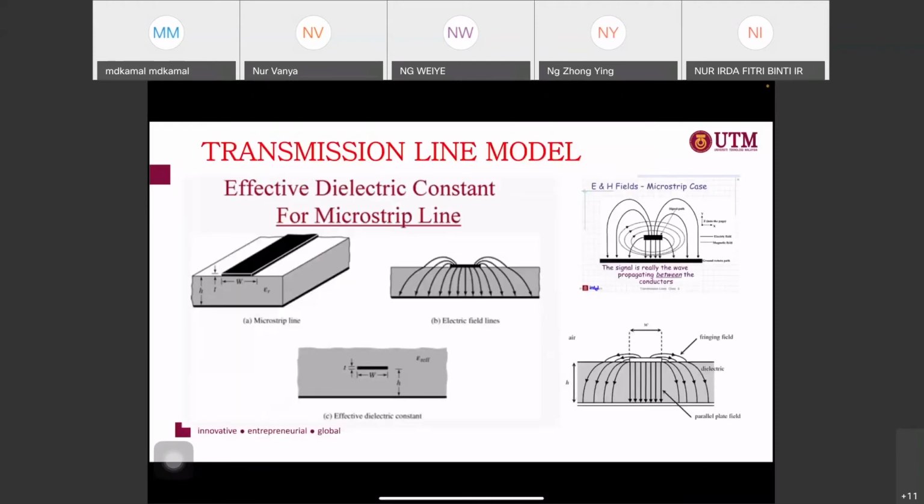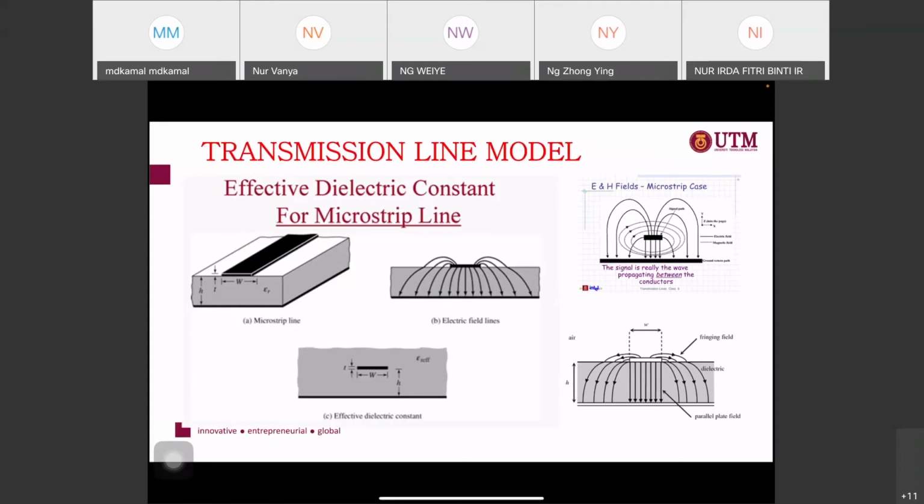So this is about the microstrip. I think you learned the transmission line model in your microwave engineering course before, so you can model your transmission line for the microstrip line. As you know, the microstrip line consists of a line whose width you need to design. The width will determine the impedance of your line. You need to have your epsilon r, your h, and t, the thickness of your copper. Usually that one is not really important.